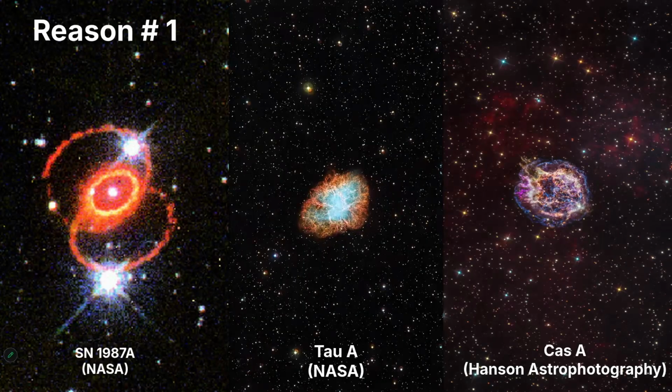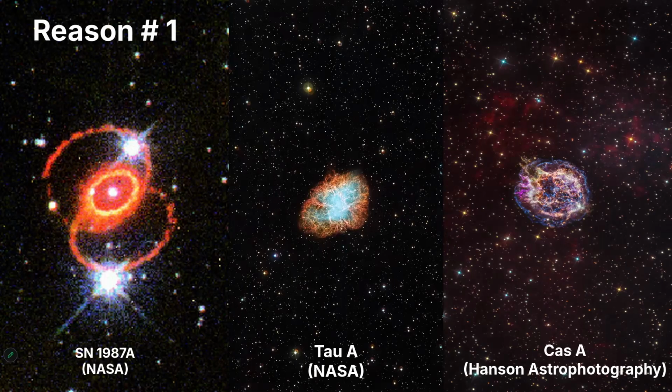On the left, we've already talked about supernova 1987A, but it turns out that even when things exploded thousands to tens of thousands of years ago, we can still see them really bright if we look at them now. In the middle is another star that exploded about 900 years ago and left behind this very beautiful remnant. It's the Crab Nebula, Taurus A, and it has this beautiful optical image that was also taken by HST.